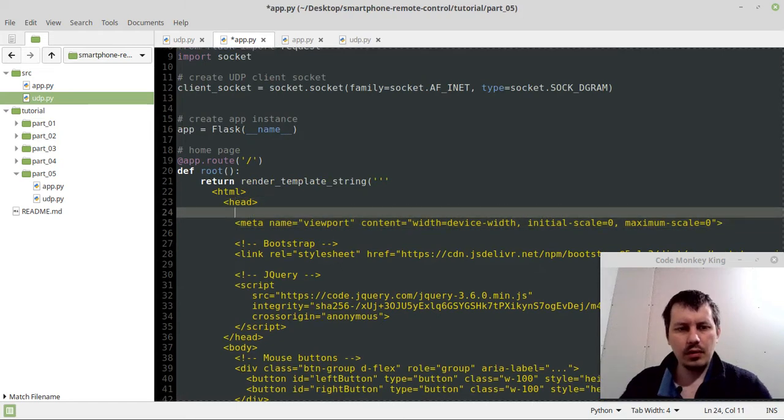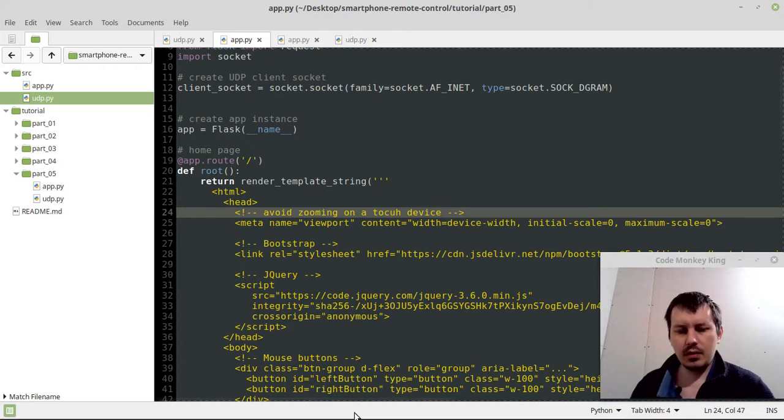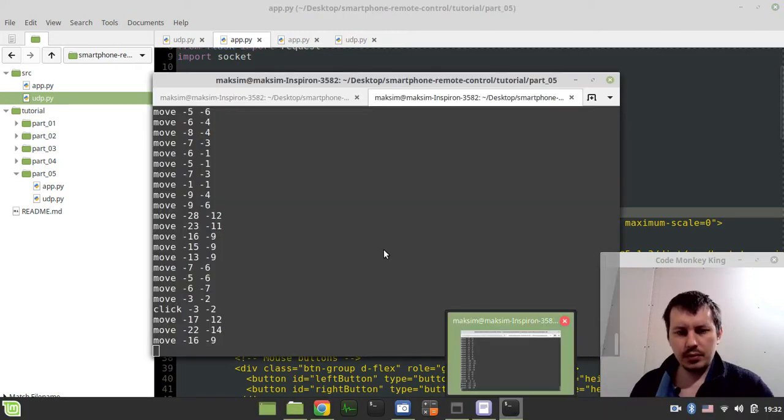So here we want to avoid zoom in on a touch device. So now this shouldn't be happening anymore. And let's get back to debugging our right click.